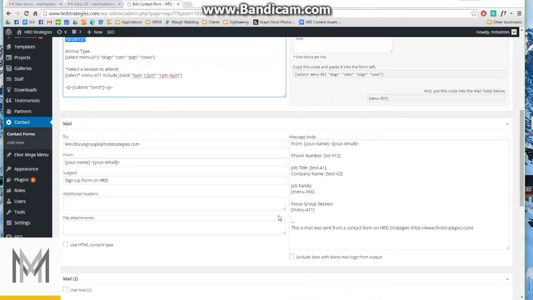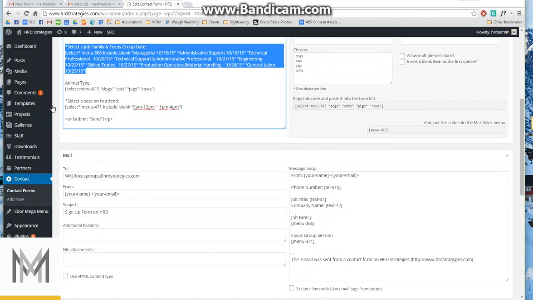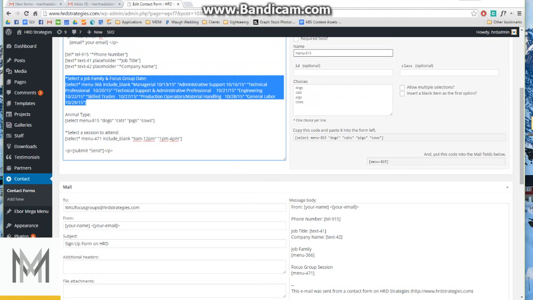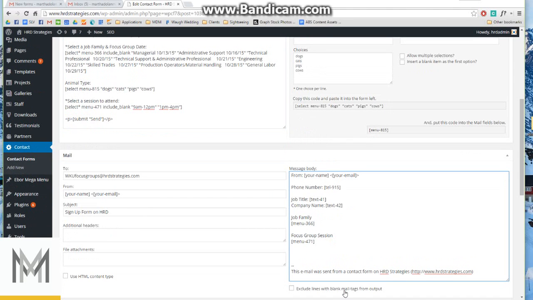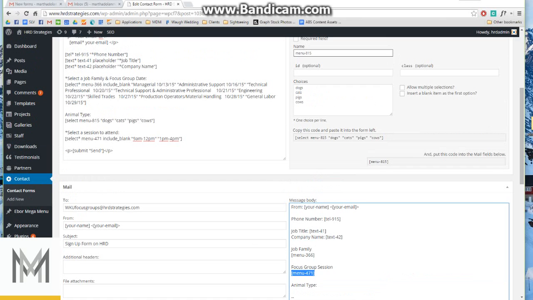And then down here on the right has to match this area up on the top. So this is the part that gets a little bit confusing. Say we just added this animal type. You can come down here and add animal type, and then you need to copy this part right here, the menu 815. You'll see it here, how it says menu 471. What this does is it formats the answers that they put in into an email for you and also into the database.